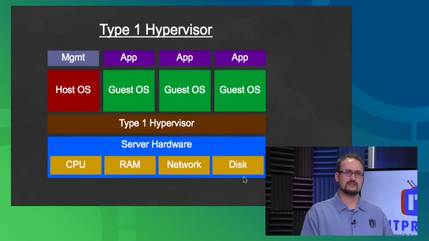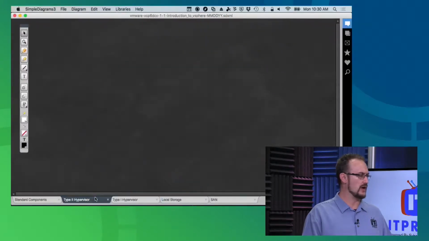Don, with the Type 2 hypervisor, it seems like there's a couple of layers of translation or abstraction going on. So not only does the guest operating system have to make a request to the hypervisor itself, but then the hypervisor has to make a request to the base operating system. Is that one of the reasons that it does slow down the performance versus the Type 1, where there's not a second layer?